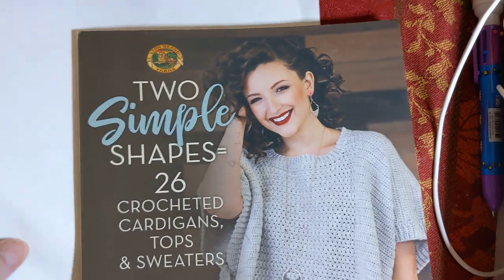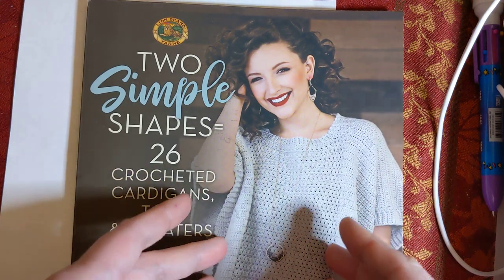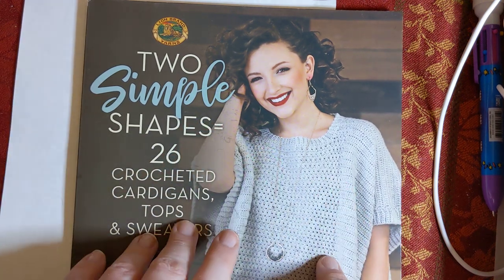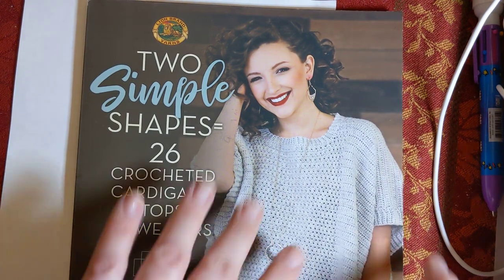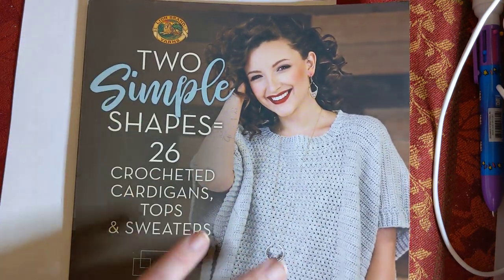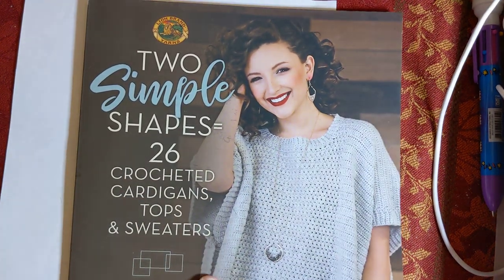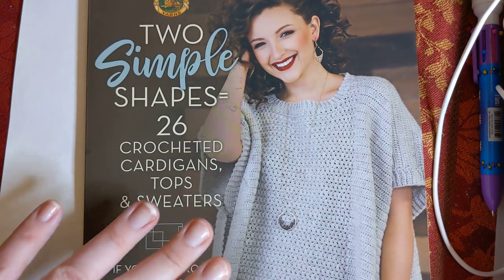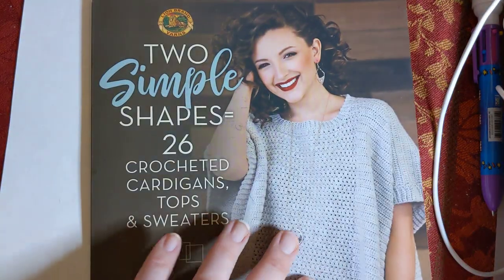I got this book new off of Amazon because of a winning from Miss Bailey - I can never remember her whole channel name, but it's Bailey Nukter, and I will have her linked down below. I won a giveaway on Ingrid's Inspirations, also linked, for her birthday anniversary program where there were a lot of giveaways and I won an Amazon gift card. So I decided to get this book that was on my wish list. I first heard about this book from the Purple Yarn Force - she is actually doing a make-along crochet along with this book, where every month they're picking a pattern and working it up throughout the month. I'm late with that, so I have not joined in yet, but we'll see.